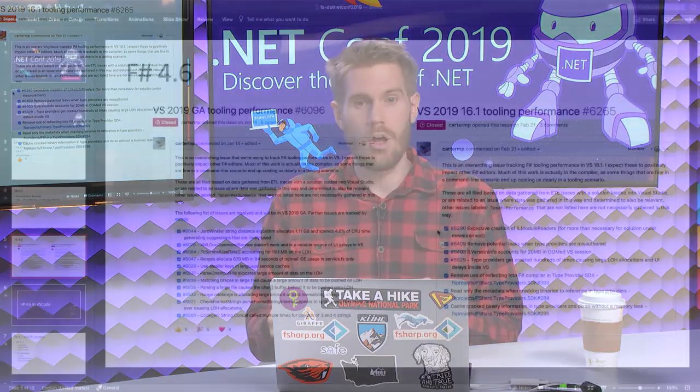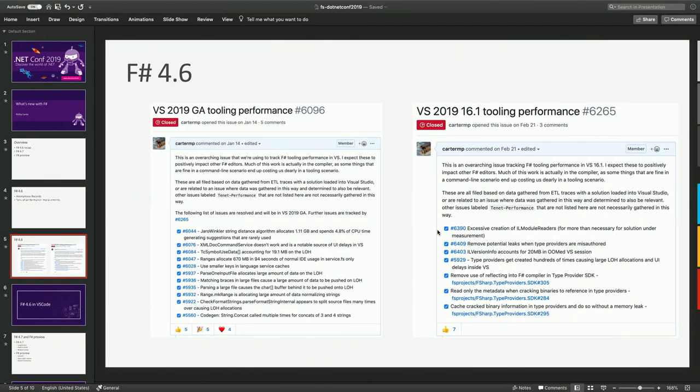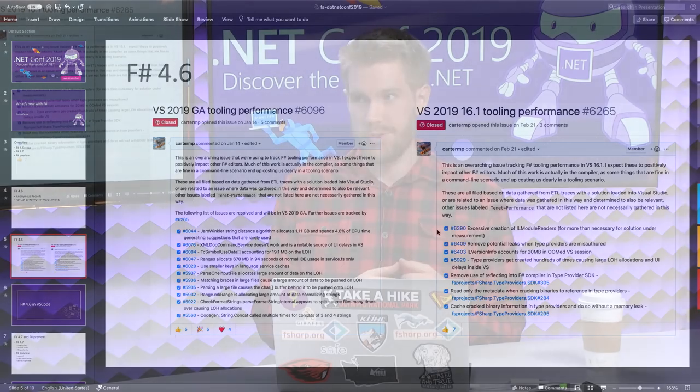One of the problems that we identified was that things that were highly optimized for a single-pass compilation, producing an assembly, were not necessarily optimized in a long-lived process, like a server process you could imagine inside of tooling. As you can see, there's a whole bunch of problems here that are all checked off because they're all issues that were fixed. The end result is massive performance improvements in all of your tooling, especially if you have really large solutions. This came out with F Sharp 4.6, but it's also been continually improving. I like to think of F Sharp 4.6 as a thing that, over the course of multiple releases, has just gotten a lot better leading up to the F Sharp 4.7 release.